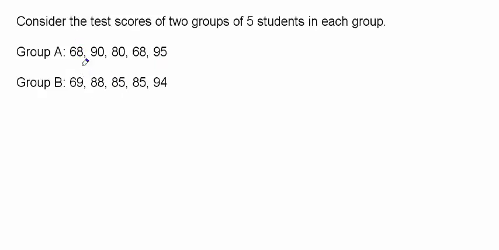If you want to match them one to one, the scores, for the first students, this one is a better score. If you look at the second scores, the two students representing the second scores, this is a better score. For the third one, this is better. For the fourth one, this is better. And for the fifth one, this is better.